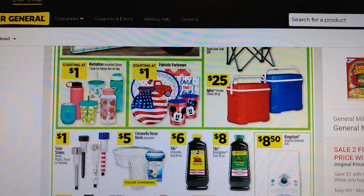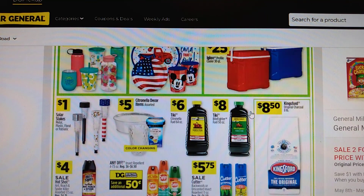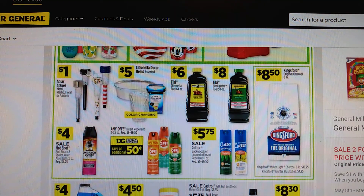I keep one of these coolers with me most of the summer for grocery shopping. I'll put my milk and cheese and everything in there with some ice packs so that when I get home — I have a drive in the heat and it might be a little bit before I get stuff taken care of — that way I know everything stays cold. These solar lights — same deal, that's going to be a better deal than Dollar Tree right now.